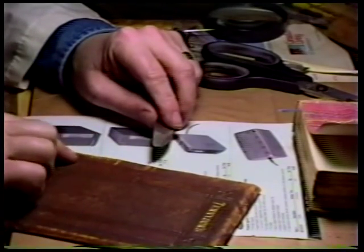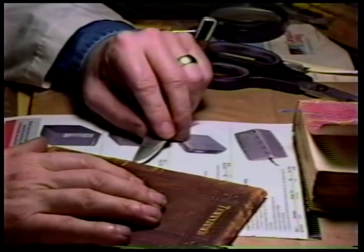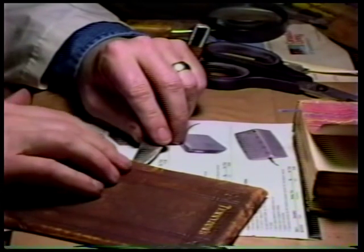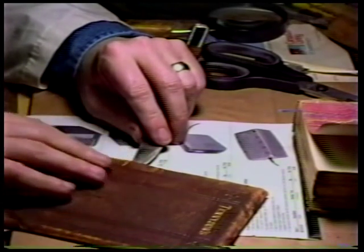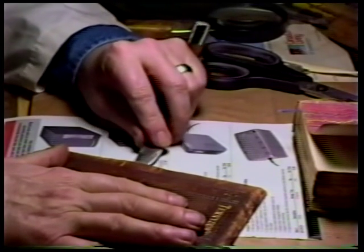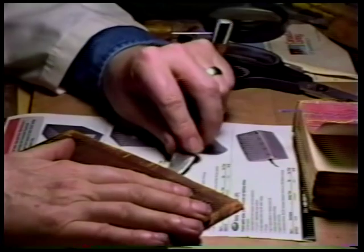It is incised here, imprinted with a blind stamp, which distorts and actually depresses into the board itself. So you want to be very careful. You need to lift this leather out of that little shallow before you do anything close to cutting. Otherwise you're going to cut into the leather at these points, thinning the leather, and leaving leather residue in the groove of the board. As you approach this point, just give it little nudges and try to lift the vast majority of the leather out of the grooves. You only need to do a few of these before you get a rather sophisticated sense of feel for what's happening underneath.